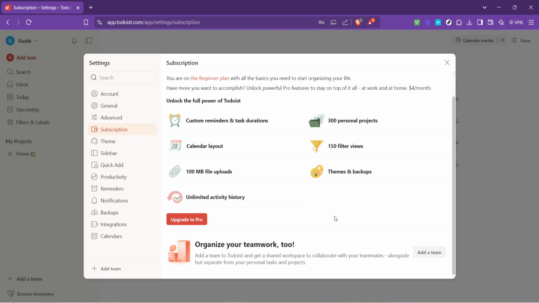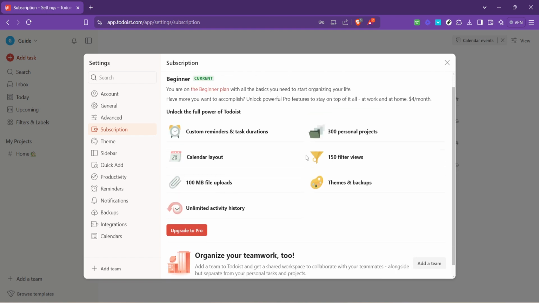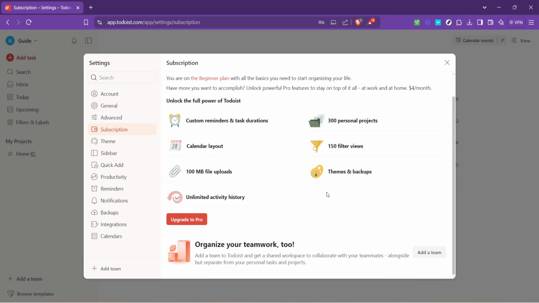It's important to note, as you navigate through this process, that every subscription service has different policies regarding cancellations and refunds. Therefore, take a moment to review Todoist policies. These can typically be found near the cancellation options or in the FAQ section of their website. Understanding these policies can ensure there are no surprises regarding the end of your service or unexpected charges.